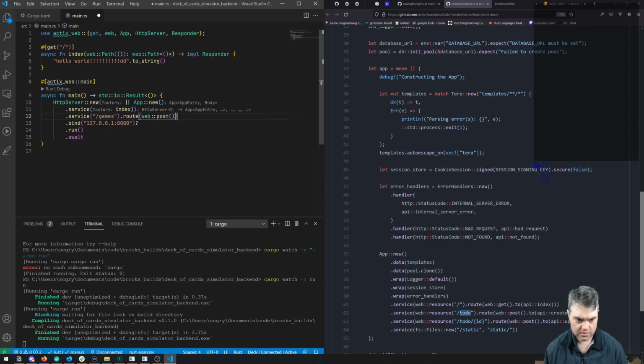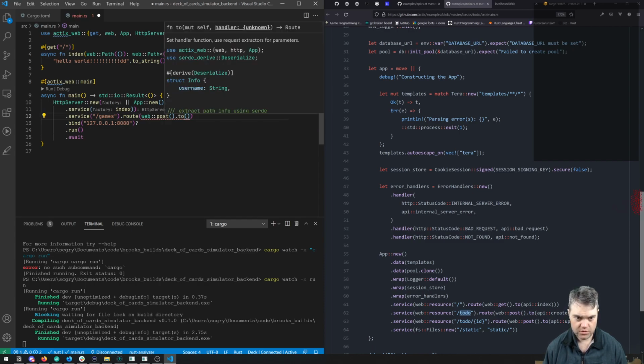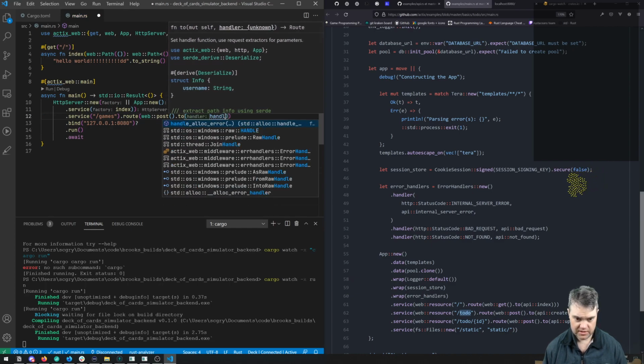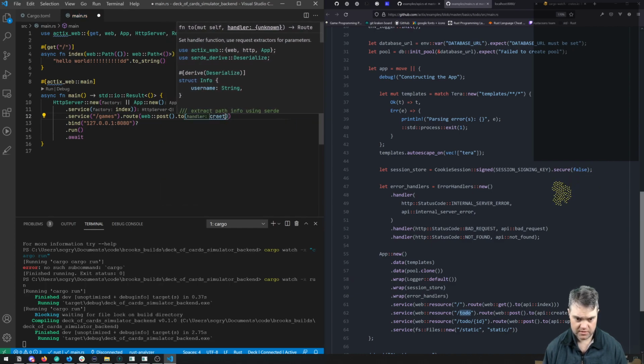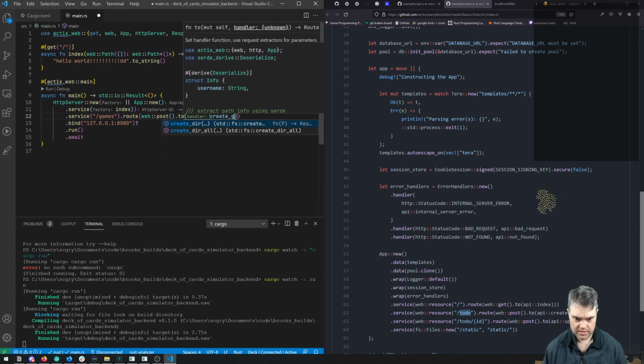Host to, okay, and then it's gonna be this create. To set handler function used, request extractors for parameters. Okay, so this function will be maybe like handle create game.